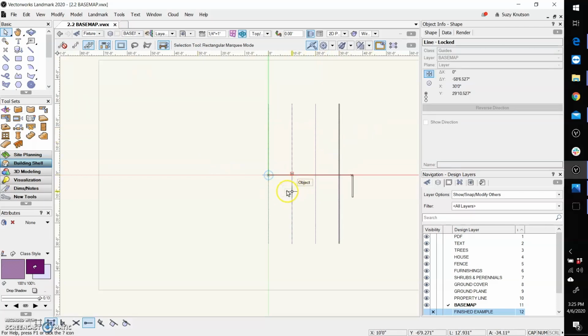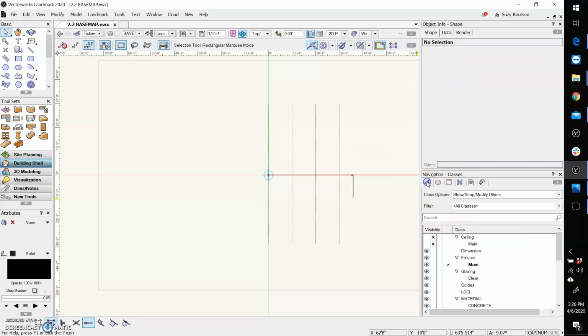So now I have a nice grid, and you can modify that grid for whatever makes sense to you. You can use this not only in Basemaps if you used a baseline measurement where you recorded a curve at regular intervals, but you can also use this if you are looking at the lines on the house that you want to align to. You can make grids based on that. And it would be a good idea, if you're going to do that, to have a specific layer or a different class. But you can see that this actually auto-classed as a guide. That's not a class that I created.